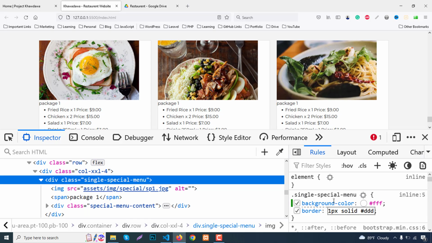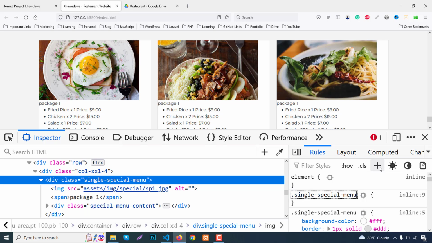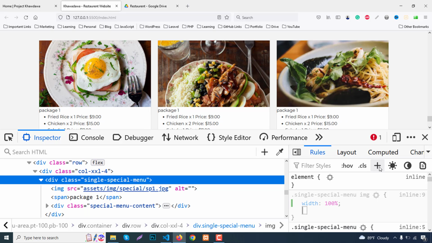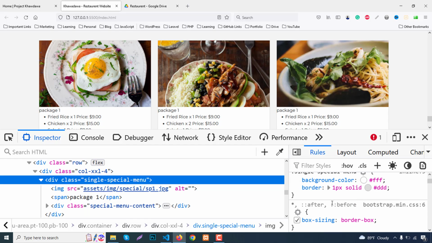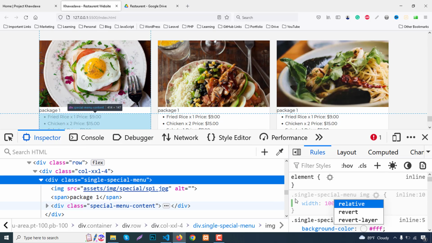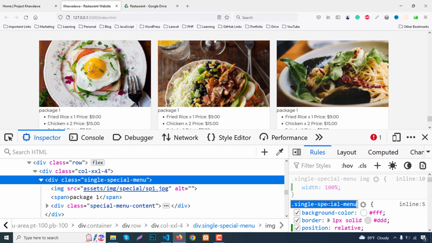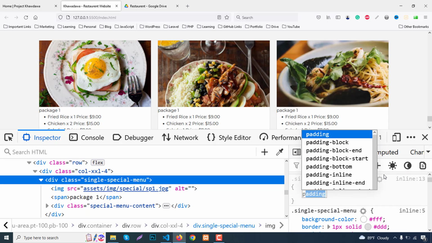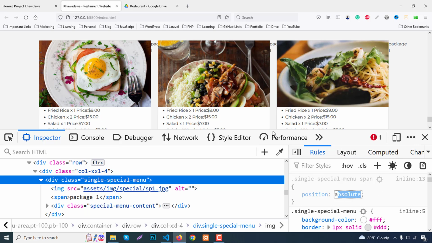Okay, then special menu img width 100%. Okay, then we can add single special menu position relative. That's fine. Now single special menu has a span inside. So copy this one. Inside span we can just write position absolute.